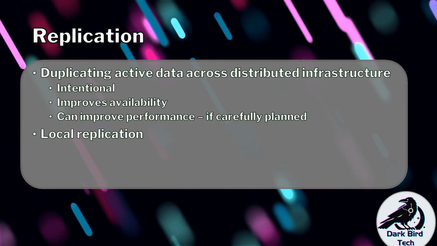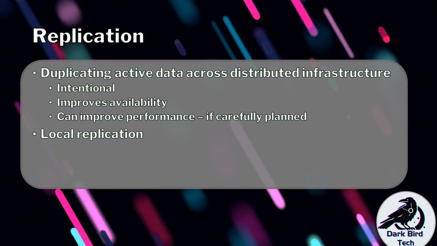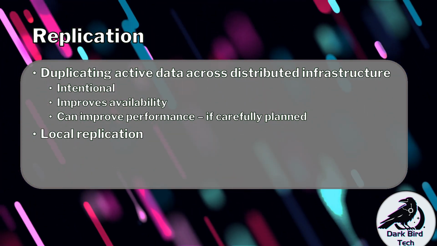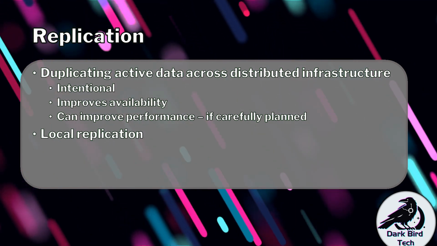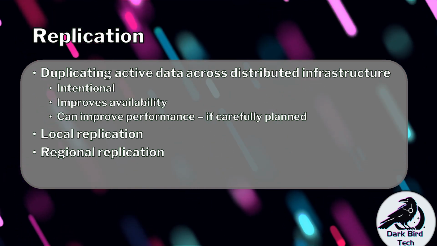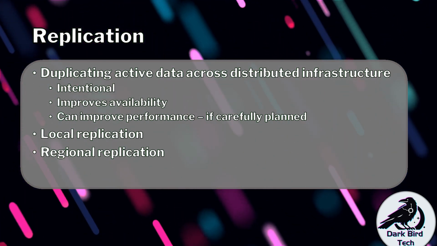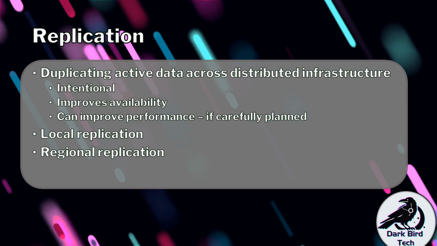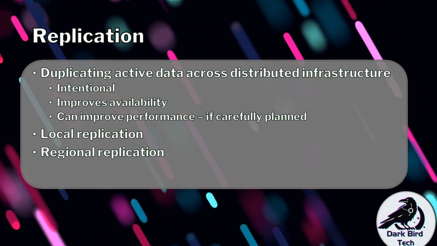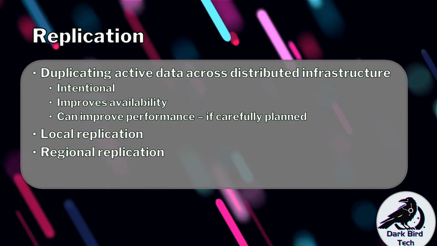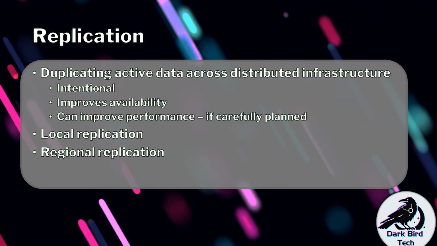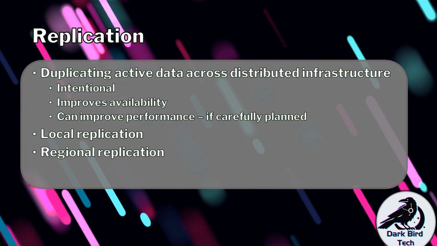Now, when you do your replication, you could do local replication within the site or within the region. Generally, with local replication, it is within the region, maybe not within the site though. But a good idea is also to make sure you've got regional replication as well to cater for geographic discrepancies. And trust me, keeping data closer to people helps. For those of you living outside of the United States, you've probably experienced this, where an advert on YouTube will load quicker and in higher quality than the video you intended to watch.